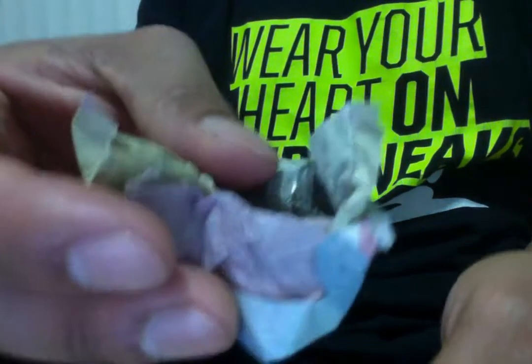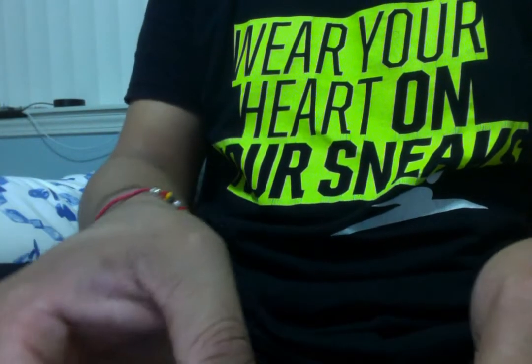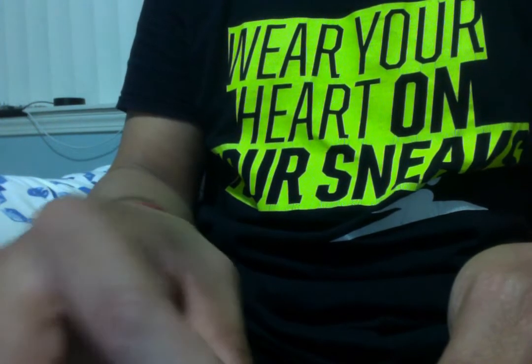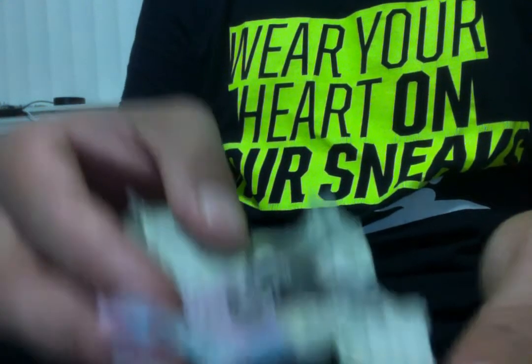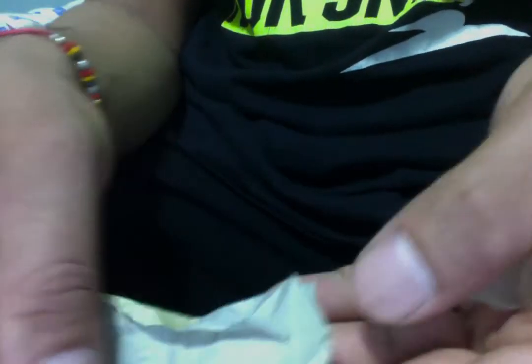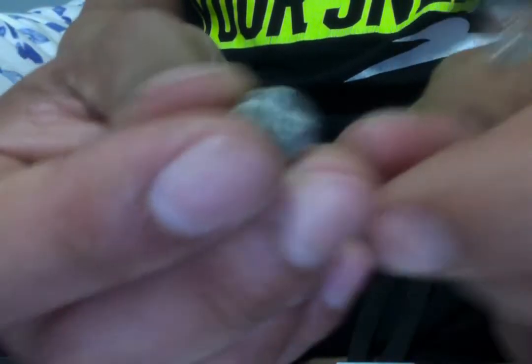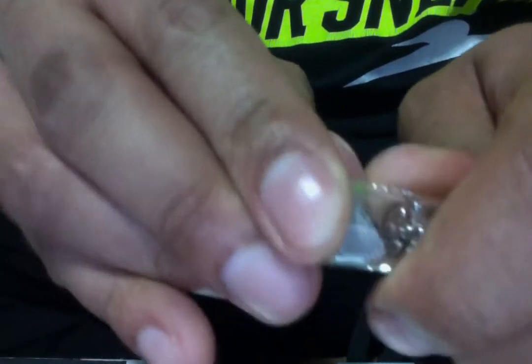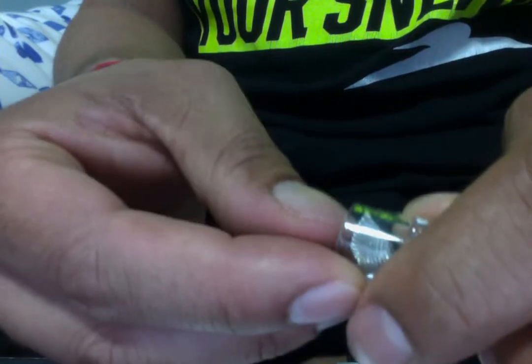It came wrapped up in like a newspaper, but they gave me, looks like, it came in bubble wrap too. But might as well load one in here right now. So I really like these dome screens for the Arizer Air or Solo. Sometimes a little bit tricky to get in there though.